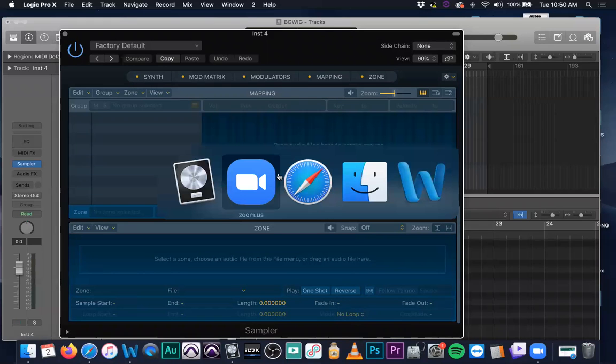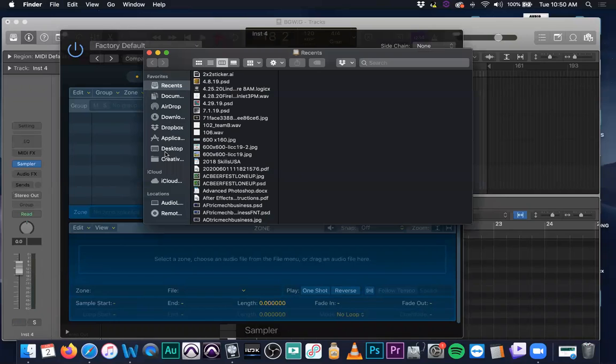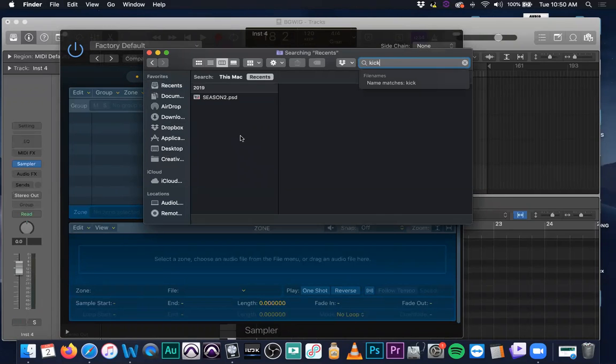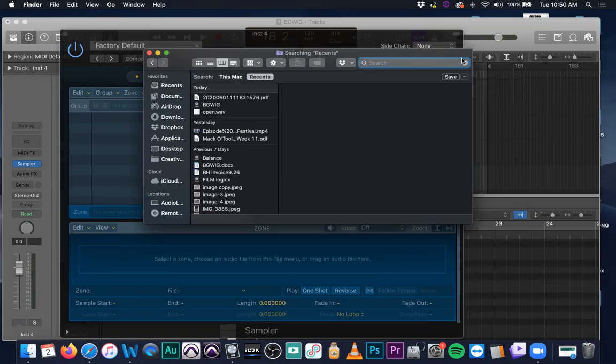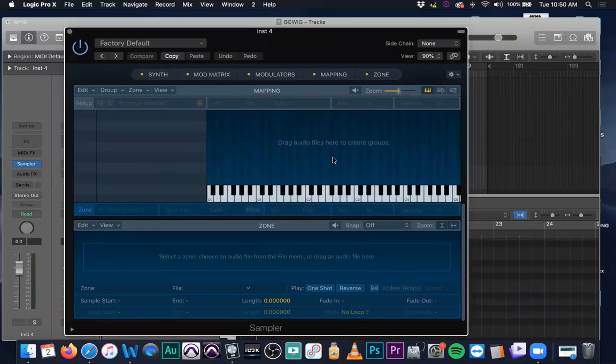So if I want to go in, let's see if I can find my samples now. Good luck finding samples. Let's see, kick. No, no. How about snare? I had it on my other drive and I meant to drop them in there for sampling. We'll do that tomorrow then, which is what I was going to do tomorrow anyway. But basically, you can now drop your samples in. We're going to update our sampler tomorrow with new samples that we can use. But it's the same layout. If you look at it, it's the same thing.